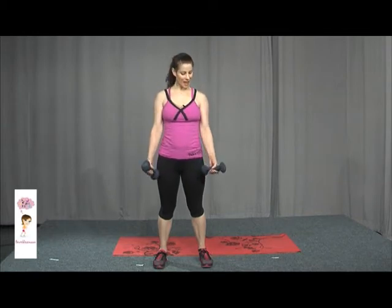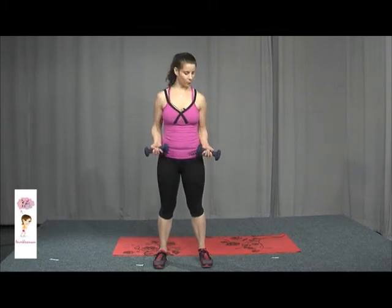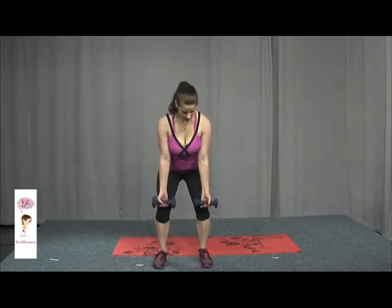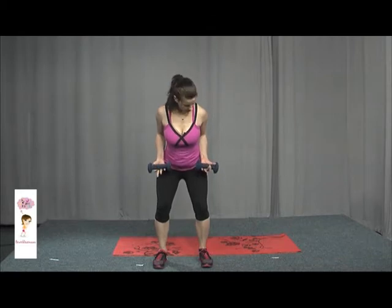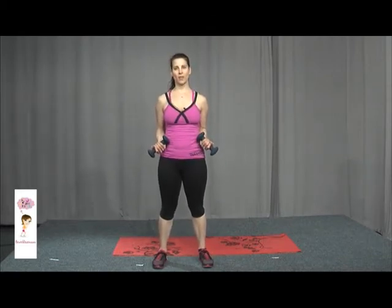Roll those shoulders. This time we're gonna flip our grip. This is a reverse grip row. So back to that deadlift position. You're gonna stay down. You're gonna slide those hands up the thighs. The palms are facing to the sky. Just changes the target of the exercise.